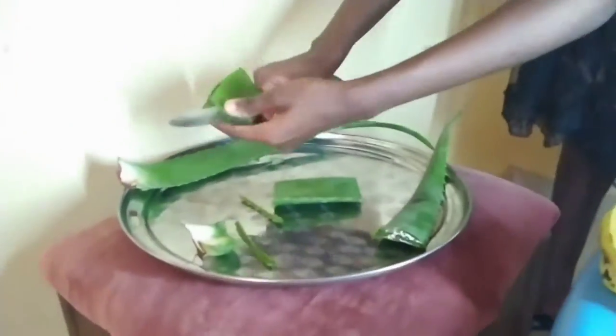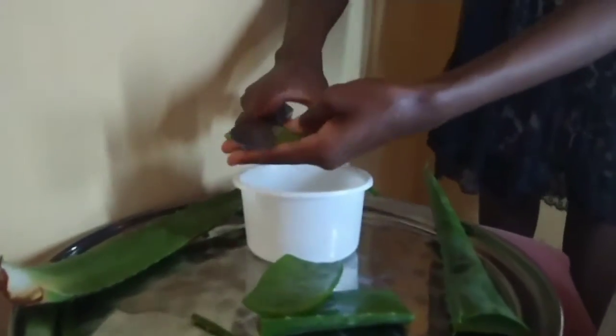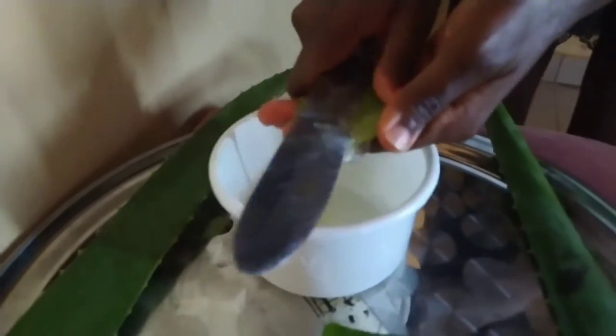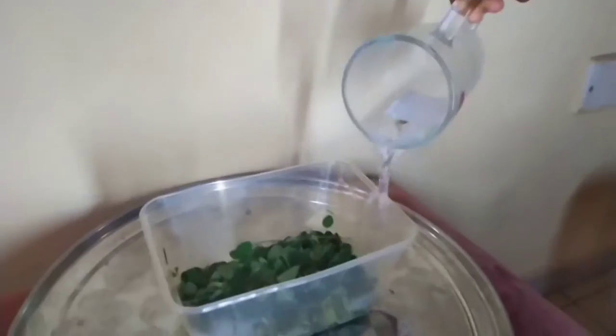Firstly, I'm using aloe vera, which is my staple product or plant in any of my wash days, and I love using aloe vera because it contains vitamin A and vitamin B, which nourish the hair and promote hair growth, and it also helps to reduce dandruff and dry scalp, which is exactly what I need. As you can see, I'm just using the sharp side of the knife to scrape it out.